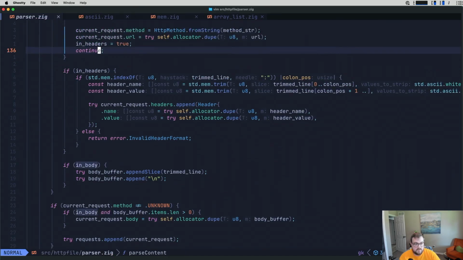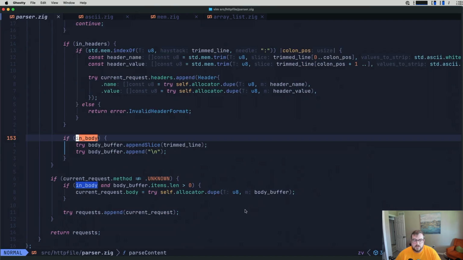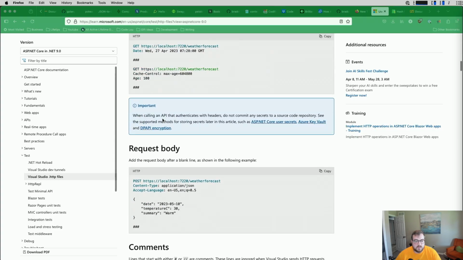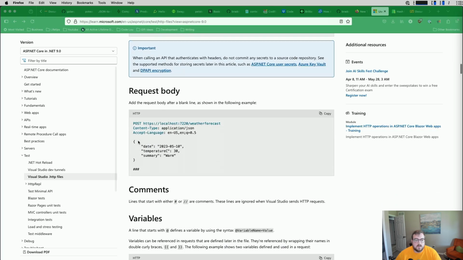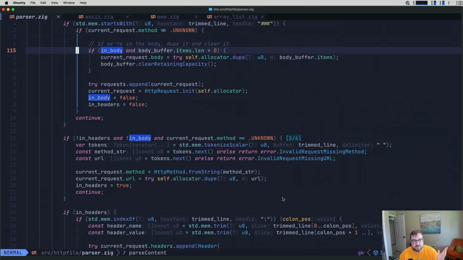Okay, I think this about covers it. Okay, so I do think we're missing a scenario to transition to the in-body state. So I'm just going to take a look at this and see what that looks like on our end. Okay, perfect. There is a new line here, so we can key off of that. So let's head back up to our while loop, which is up here somewhere.